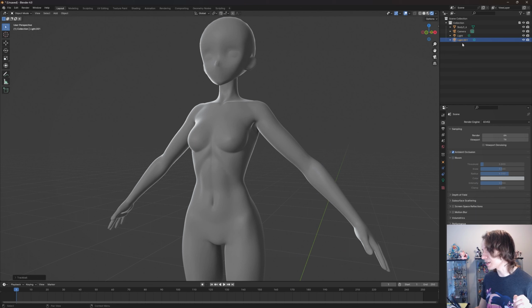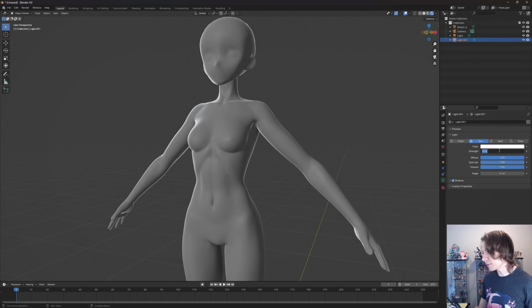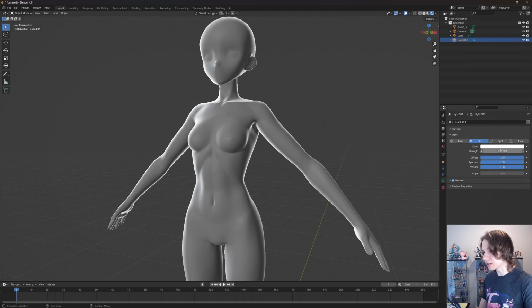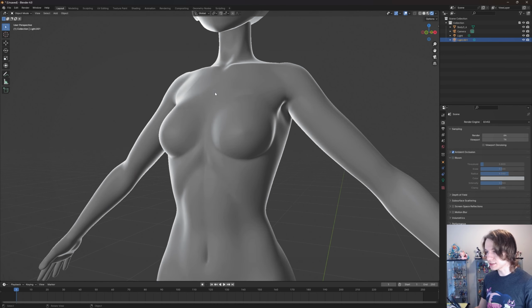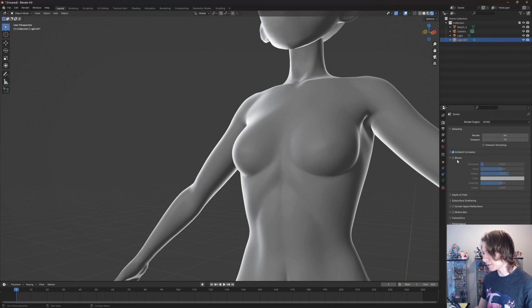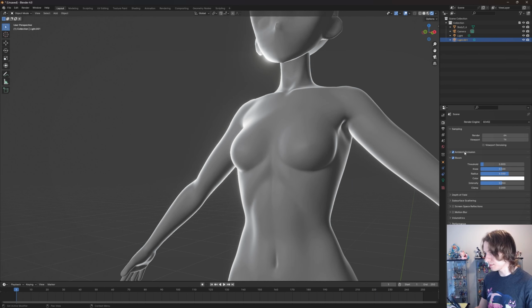So I'm going to actually click on our light here and make this like 100 to make this super obvious what this is doing. Let's just do 55. 100's a bit much. So now if I go to my render properties tab and enable bloom, and zoom in here, you're going to kind of see what's happening, right? These heavily lit areas bloom out and get soft highlights around them.